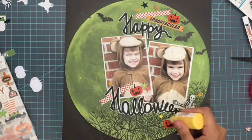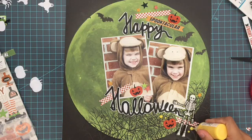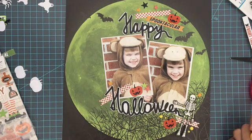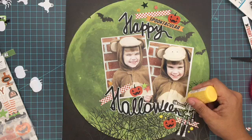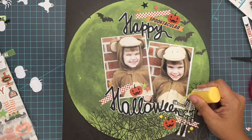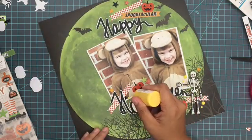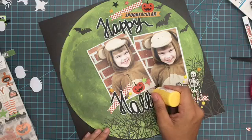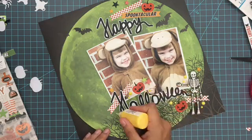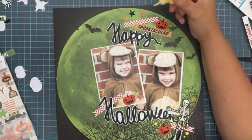I purchased some Crystal Nouveau drops, which are these colorful dimensional drops that you can add on to layouts, and I'm going to use them just like I would use enamel dots for today, but I'll be showing you some more techniques with them coming up soon. And these are just perfect. I didn't have to look for enamel dots. How fantastic is that? I just pulled this out and used it in the exact same way, and they add that color and dimension and a little round shape exactly where I wanted it. Super fun way to finish off my embellishing.